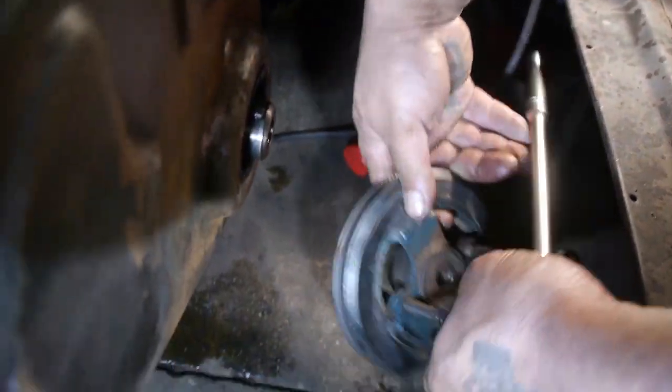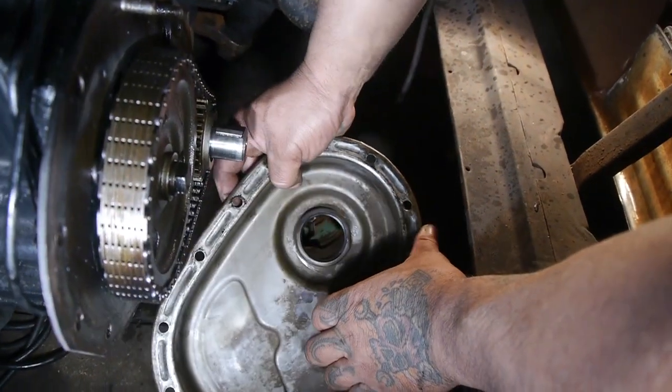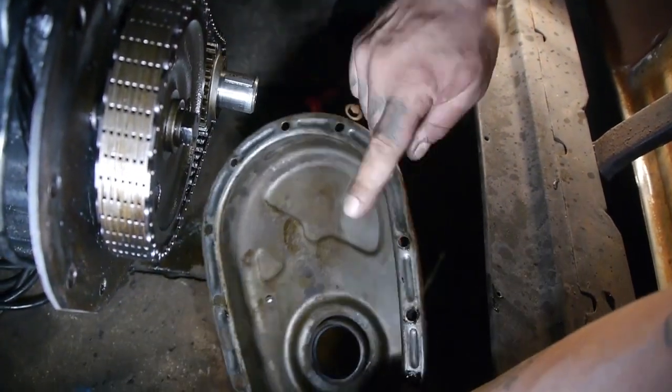Bam! Perfect. Evening hits back here. So we got the seal coming in a minute, and we're gonna make our own gasket for it.